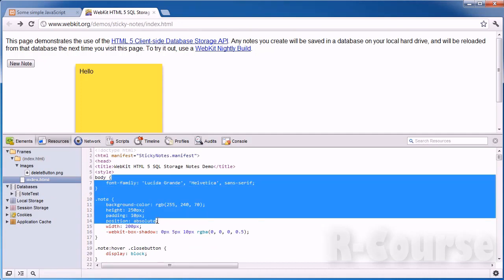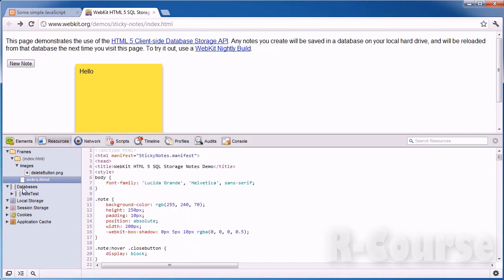So not only can we view the source here in a friendly syntax highlighted way, we can obviously go and inspect other parts of this page as well. We'll be looking at that. So we've already seen images. This is a very, very basic page. We've just got some markup. We've got some styles here, and we have got some HTML5 local storage as well, which is really useful because we can go ahead and look in this databases part here. So let's go ahead and take a look at that.